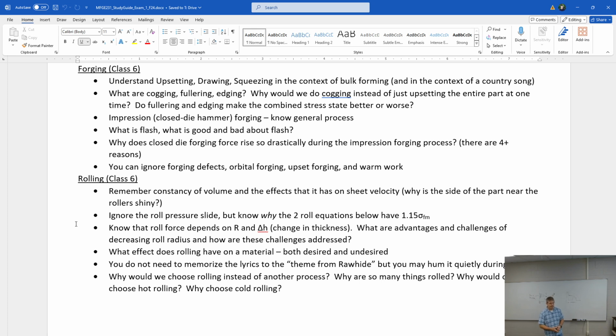Yep. To have more control over how the part is being elongated, so it's like squishing without having to just go out in all directions. Okay, so we can control the direction that it deforms more, right? What else? It loses less heat with less contact with more metals. Yeah, I don't know if it would actually lose less heat because in the other one, you're spending less time overall.